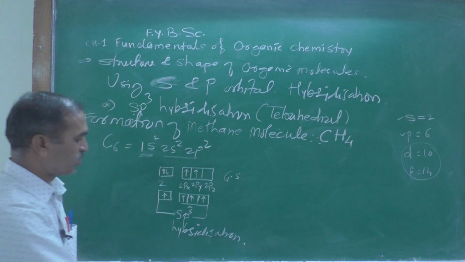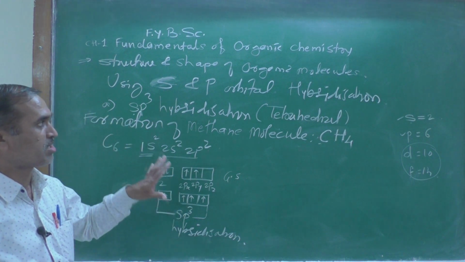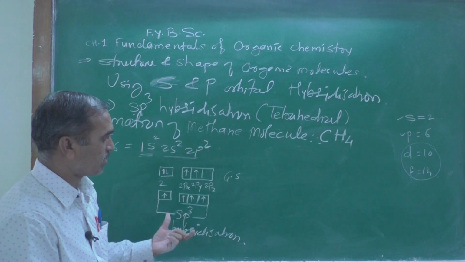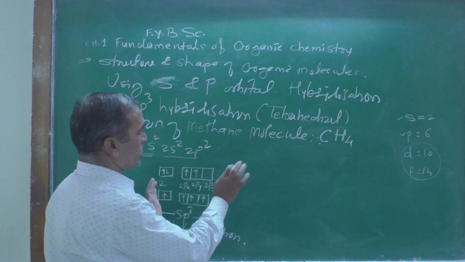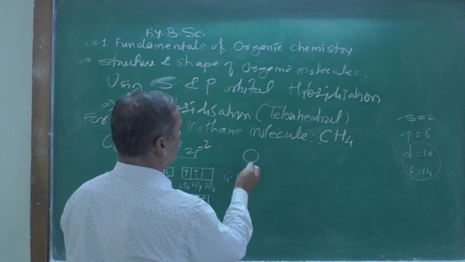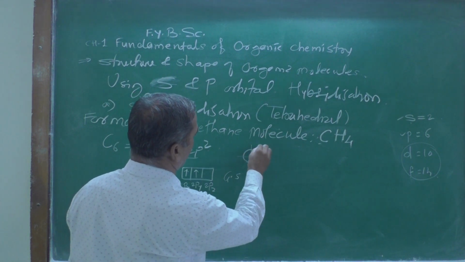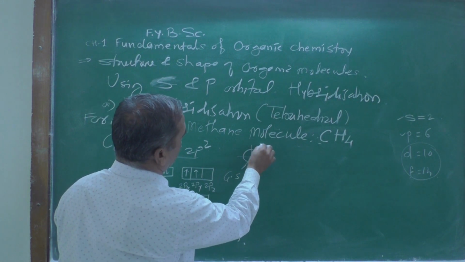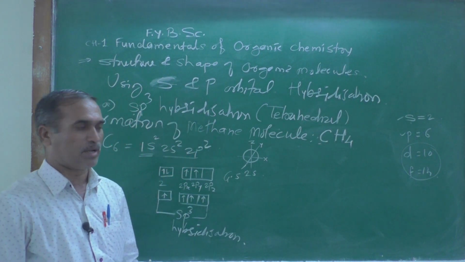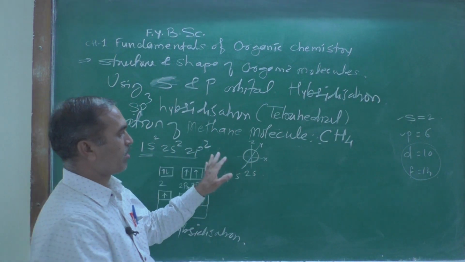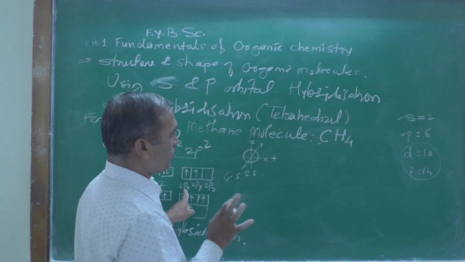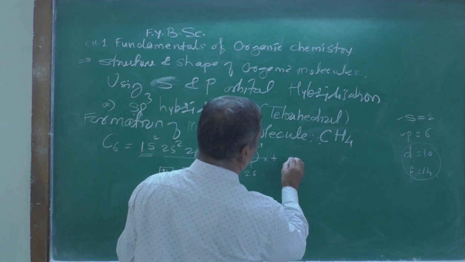And as we know, sp3 hybridization has a tetrahedral geometry. Understood? Tetrahedral geometry. Now as we know, s orbitals are spherical in shape, you can show this 2s orbital, and this is the x axis, this is the y axis, and this is the z axis. This is a 2s orbital. Remember, this is one atomic orbital combined with p orbitals, and as we know the p orbital is dumbbell in shape.